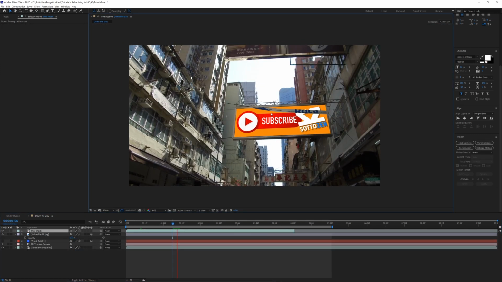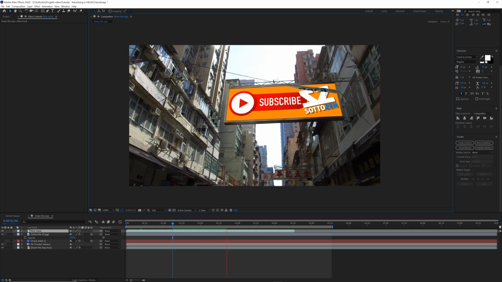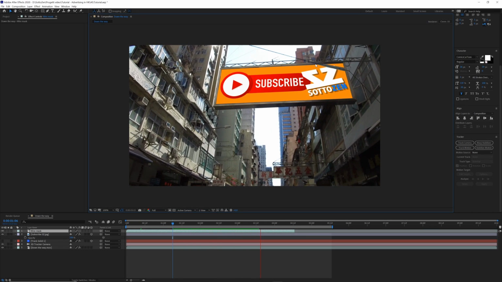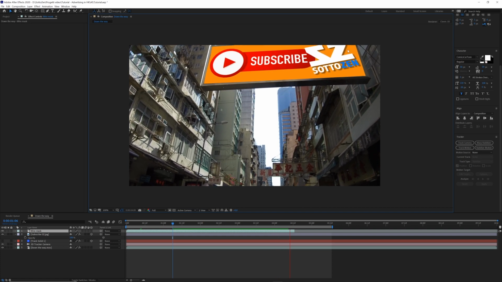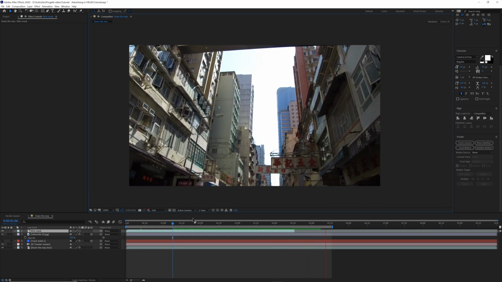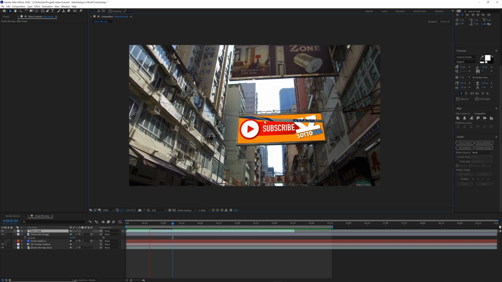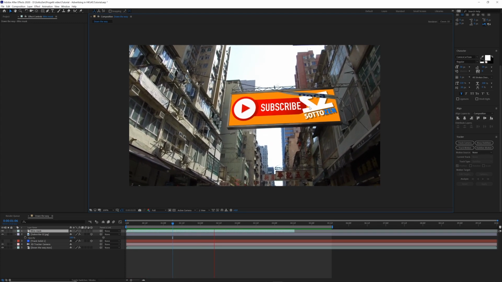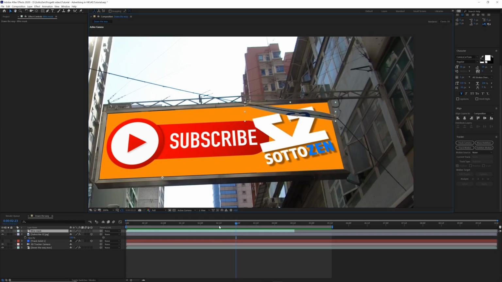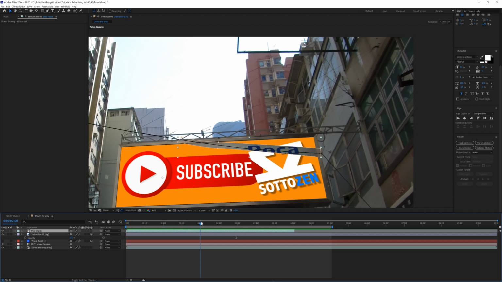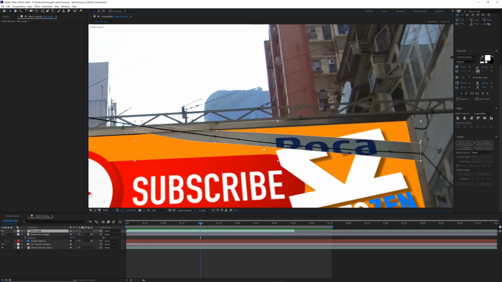So we have now our masked layer that's showing only the wire area, and we want now somehow to isolate the wire. So how to do this? Well, there's different ways and different techniques, but in this case it's a little bit complicated because we have contrast, but in some area some of these dark blue colors are very similar to my wire.